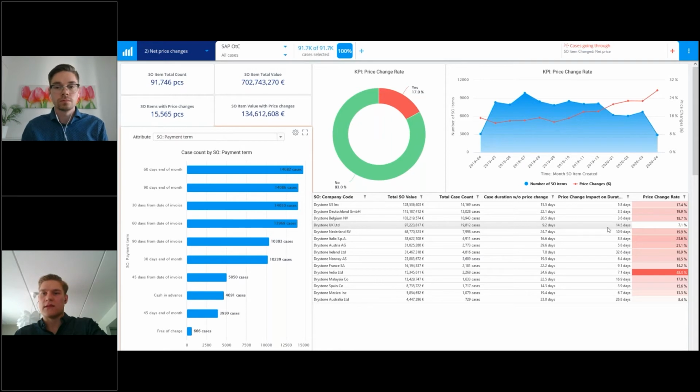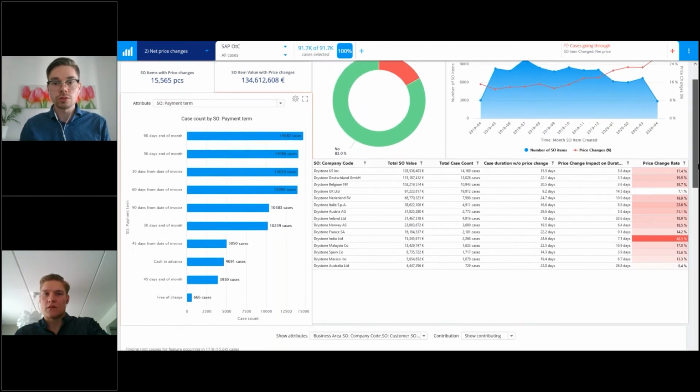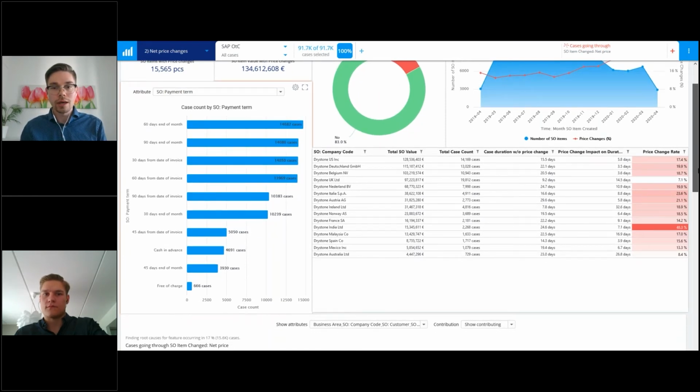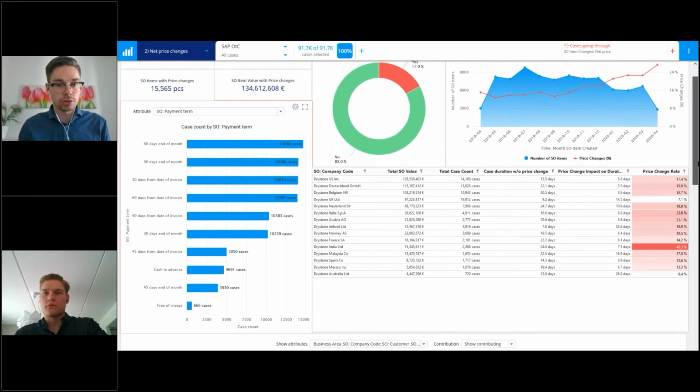So here we can easily identify that the price changes in the process really do have quite a big impact on the end-to-end lead time of the process. So those are impact days, so additional days on top of that.